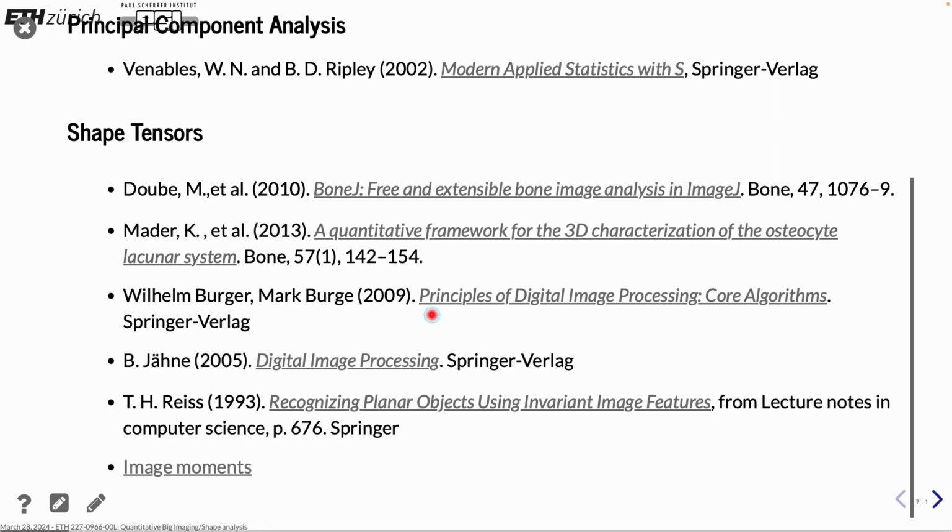And this one I think is based on ImageJ. So if you want to work with ImageJ, this would be a book to look at. And Jane, I don't think he did any newer books, but it's actually a pretty good book, particularly on the field of filtering. But he also has some things about the morphometric tasks.